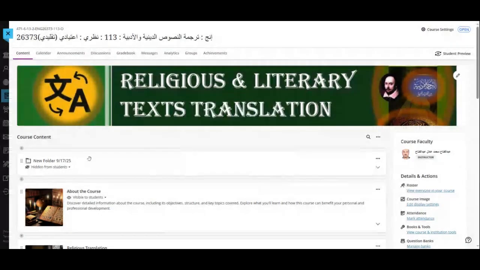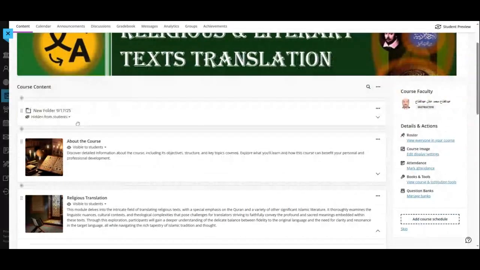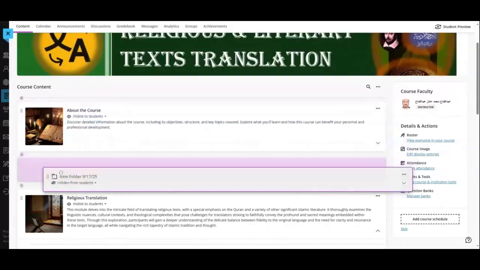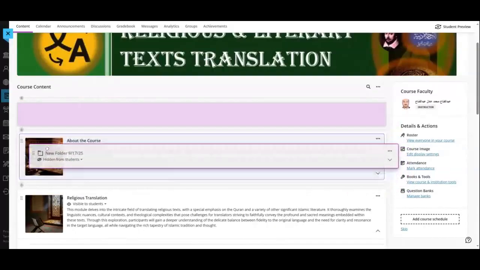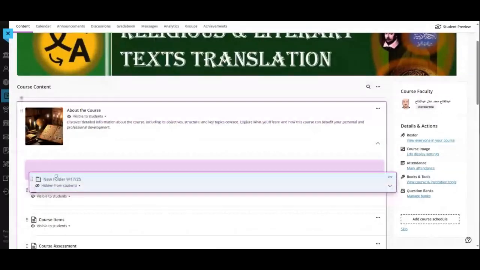It tells me that if you have put a thumbnail, the icon, or you put a description, it will disappear. For a folder, you can only add a description and change the name. If I create a folder or an item outside by mistake, I can easily put it inside the module. You see here.